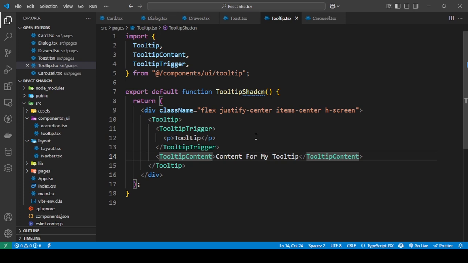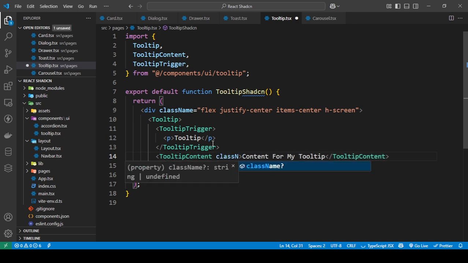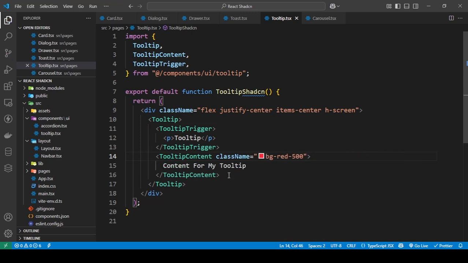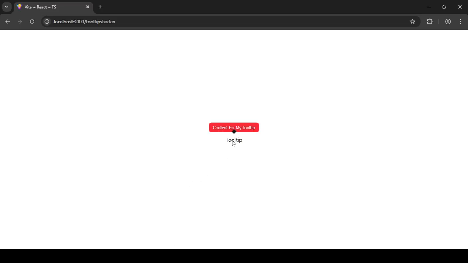and now I will hover over this, and as you can see, I'm seeing my tooltip. And I think you can also change the color of this as well. So let me just use some Tailwind styling. So we just use something like this. As you can see, the tooltip color is changing, but this is not.